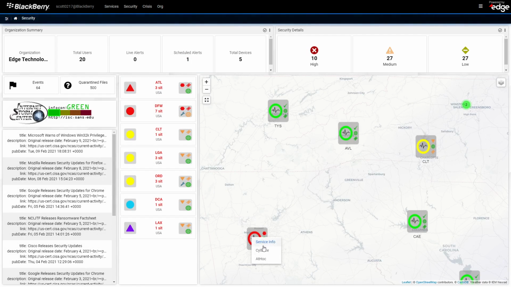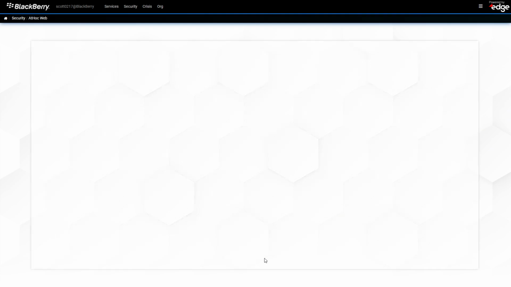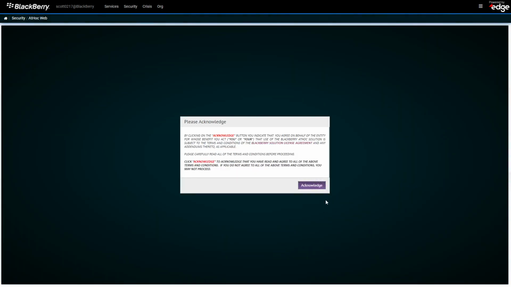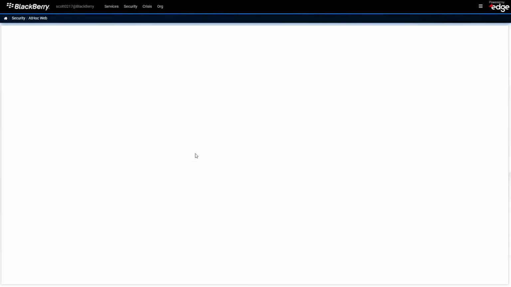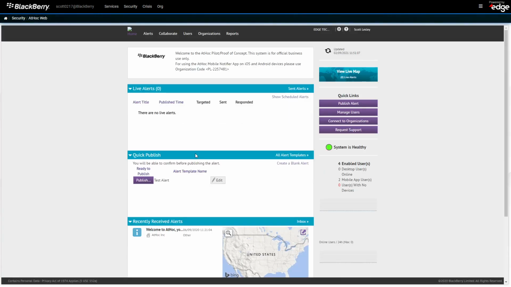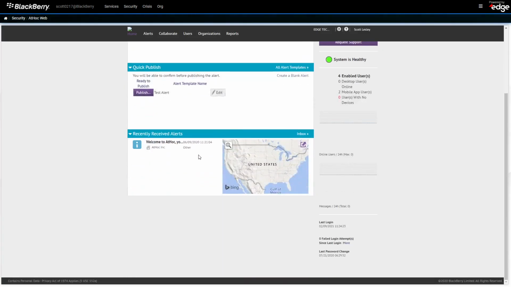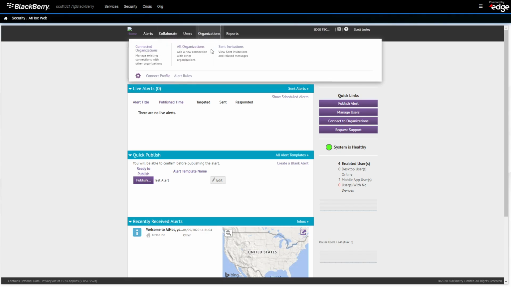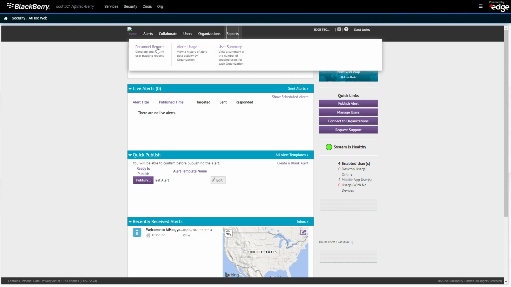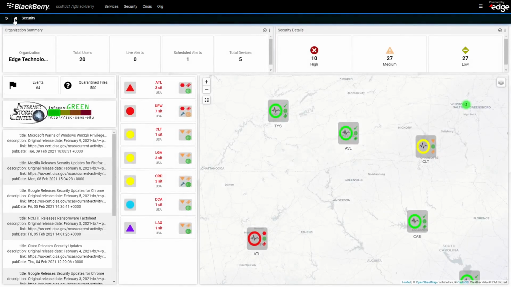Similarly, we can also leverage existing ad hoc deployments. In this example, the sign-on has been disabled, as this is important administration information. After signing on with the standard username and password, we can see again the complete ad hoc UI is exposed, yet controlled by principles of RBAC, role-based access control.